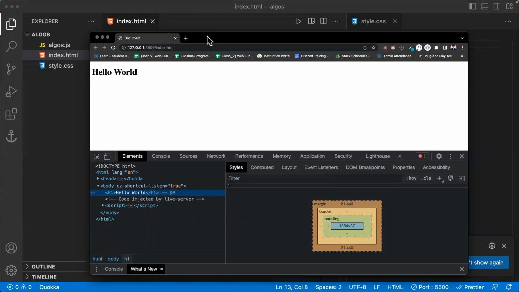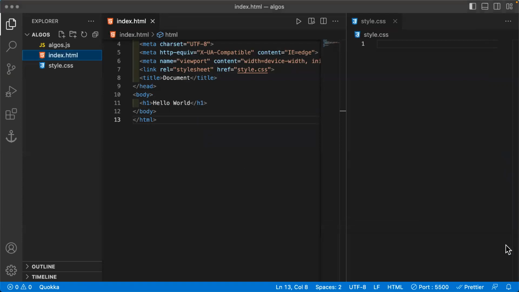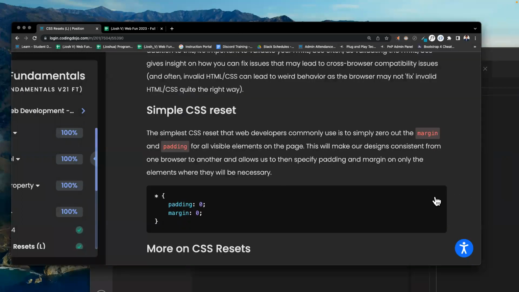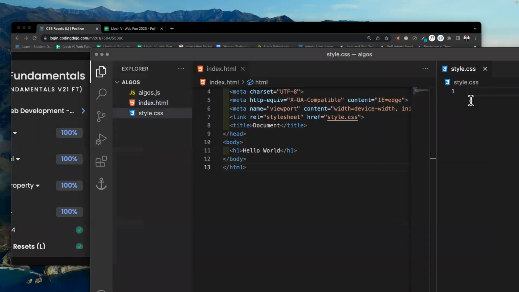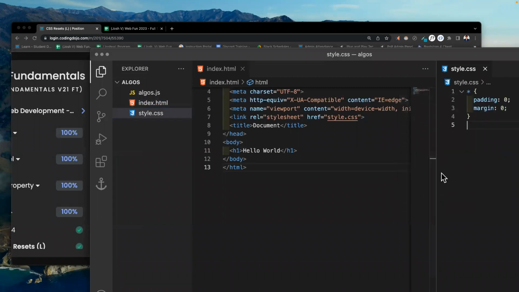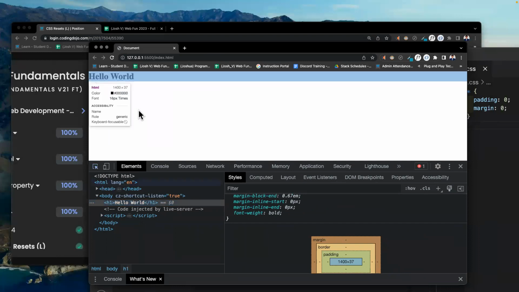And the way we're going to do that is by the wildcard selector and then setting margin and padding to 0. So I'm going to copy this here, add this to my CSS. And now if I pull up my browser, we no longer have that margin.